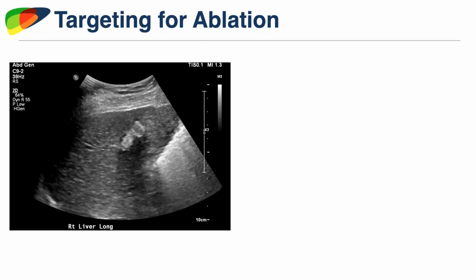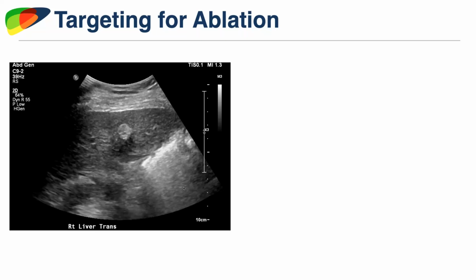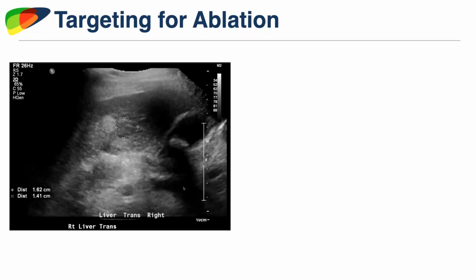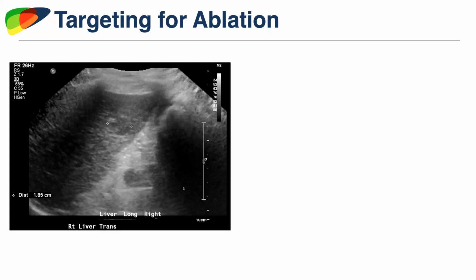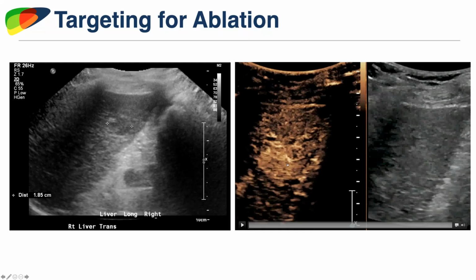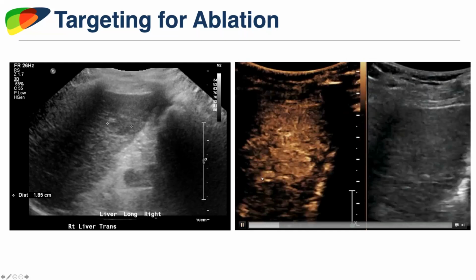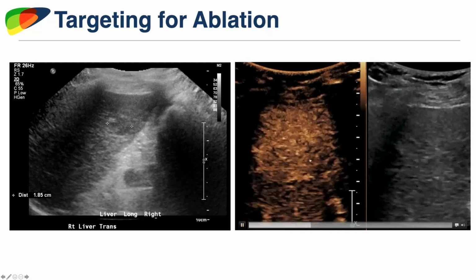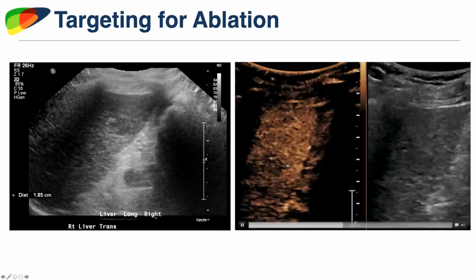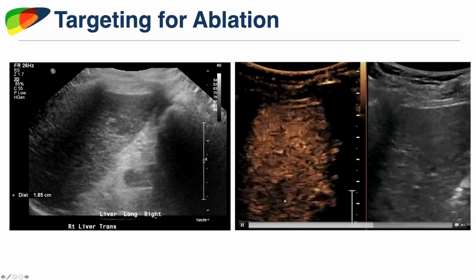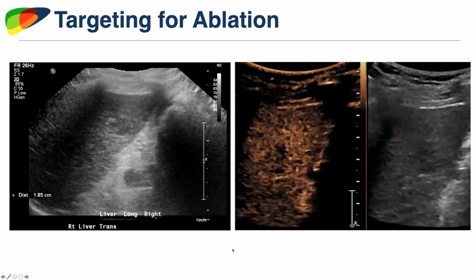This is another 89-year-old lady who had a prior ablation of an HCC. That's what the echogenic shadowing focus is here in the inferior right lobe. One of our astute sonographers identified a subtle hypoechoic nodule adjacent to the zone of ablation. We offered contrast ultrasound showing this avidly enhancing nodule. Even though this patient couldn't hold her breath, in free breathing we're still able to keep that nodule in view and show that it has arterial phase hyperenhancement and washout. This is a sped up clip, by the way, so it's not washing out that fast.